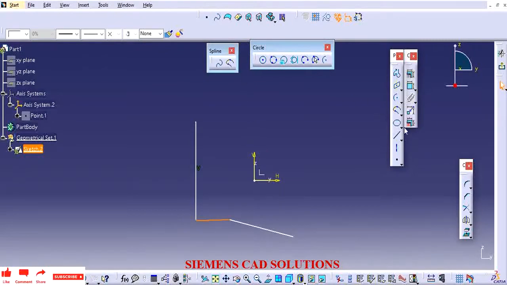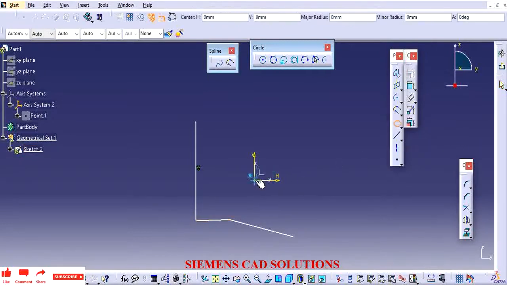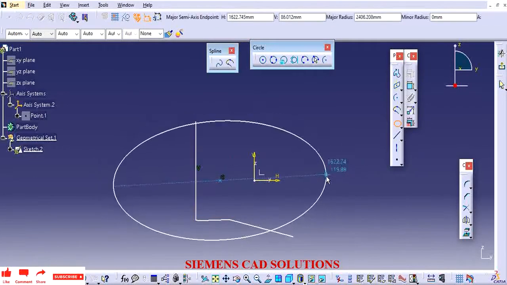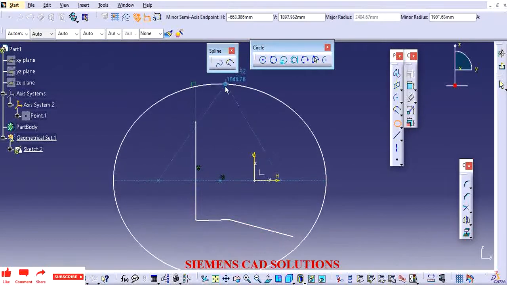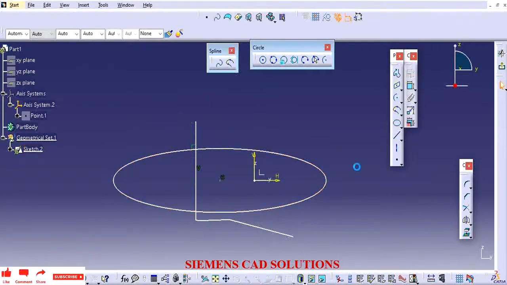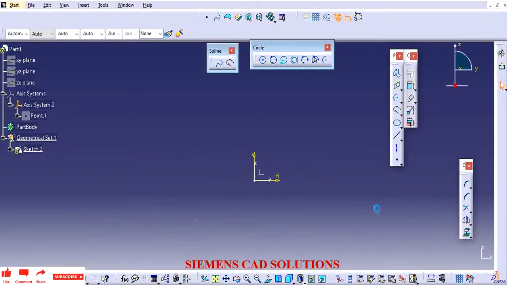Next we have the options of ellipse, parabola, hyperbola and conic. For the ellipse we need minimum and maximum. First it will have the horizontal profile, then it will go for the vertical profile. You need to select. Next, parabola.